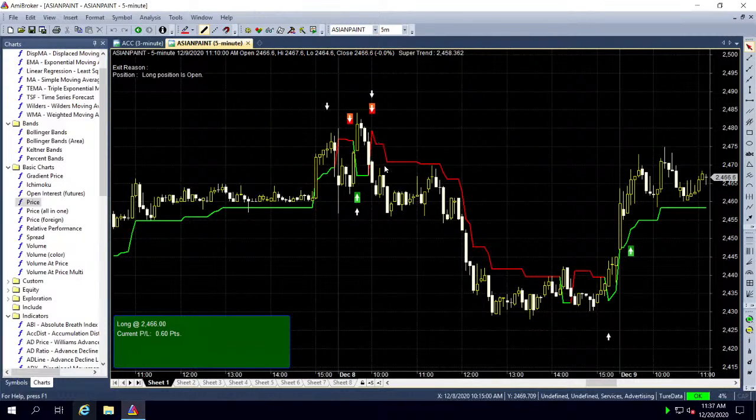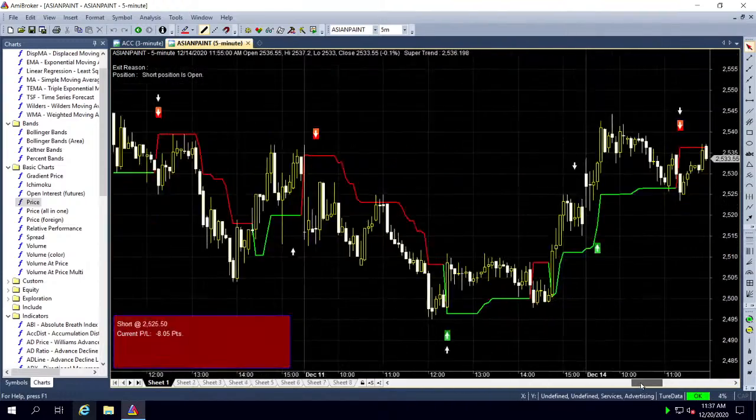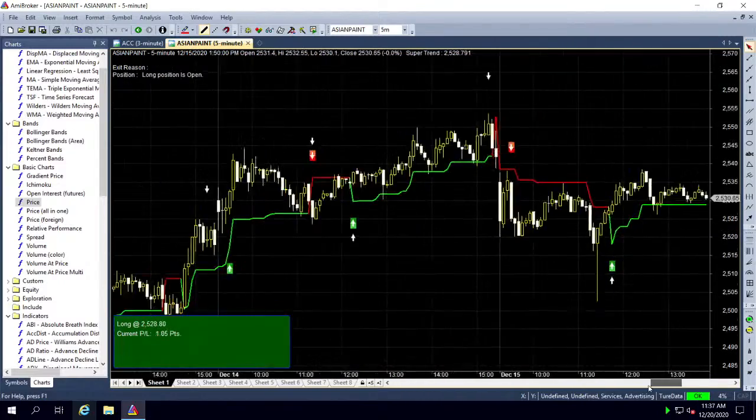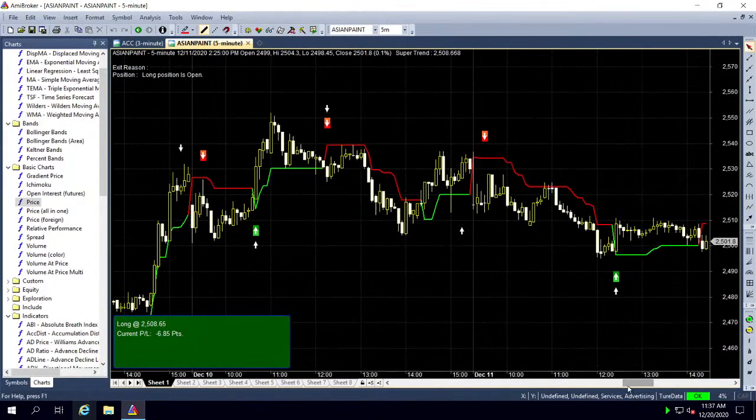If the trend is going down, the green line will become red, indicating you to short, and if the trend is trying to go up, this red line will become green, indicating you to probably buy, so that the market is bullish. Now this ATR line has a factor and a period. Based upon the factor and period, this ATR multiplier would change. For example, in the previous example, moving average, we had two inputs, moving average one and moving average two, which were 20 and 50. Here the inputs would be the Supertrend period and factor.